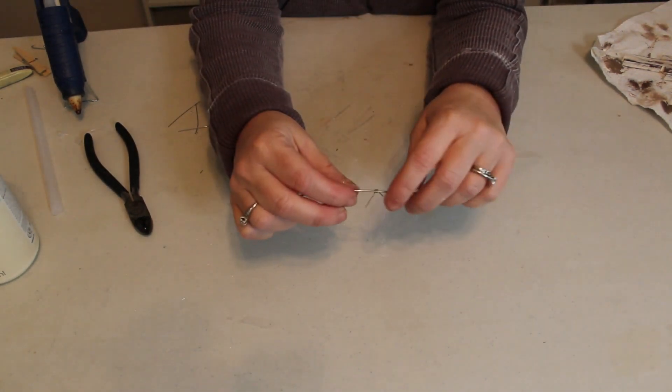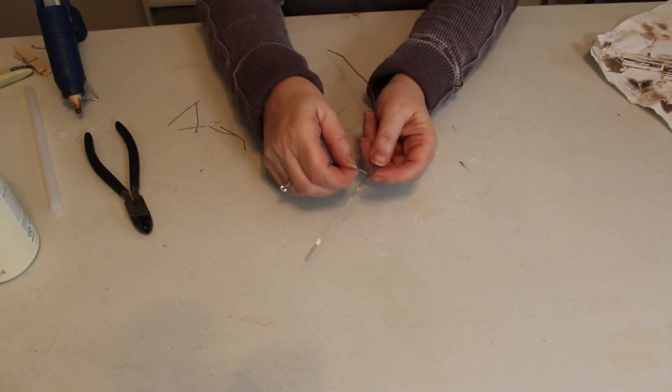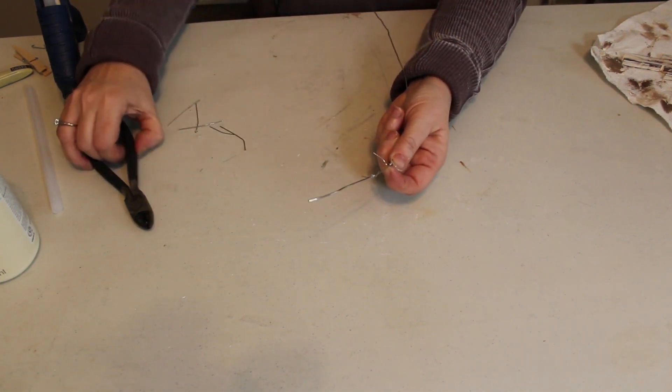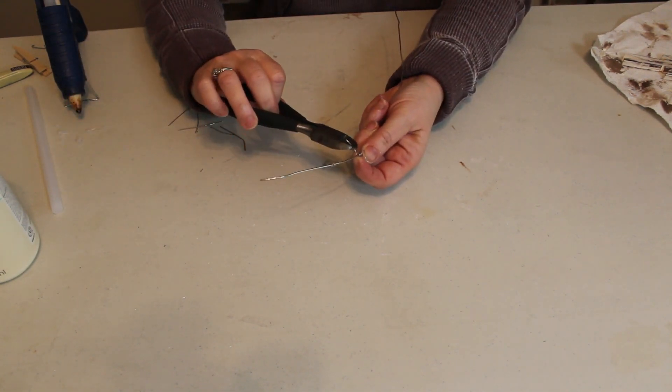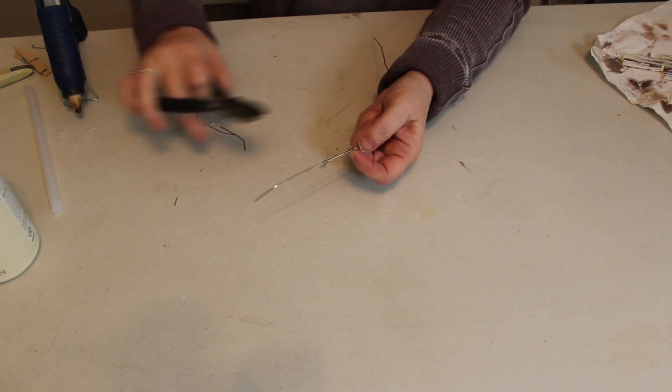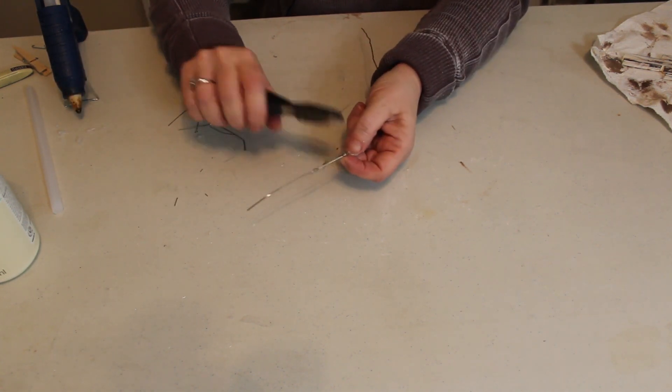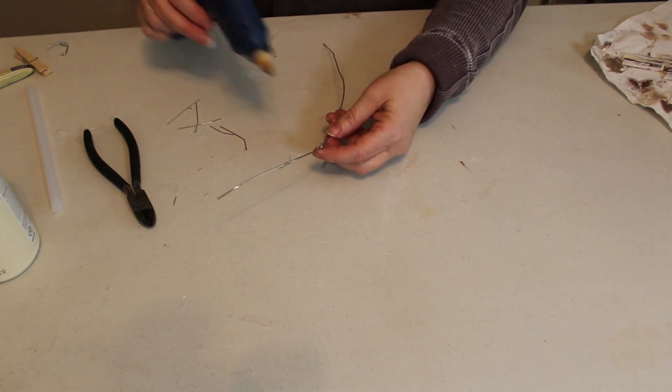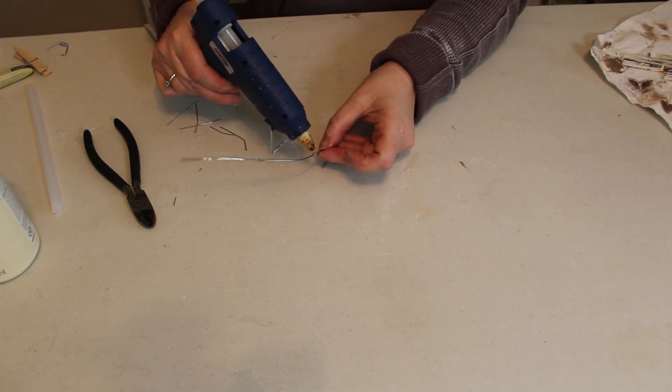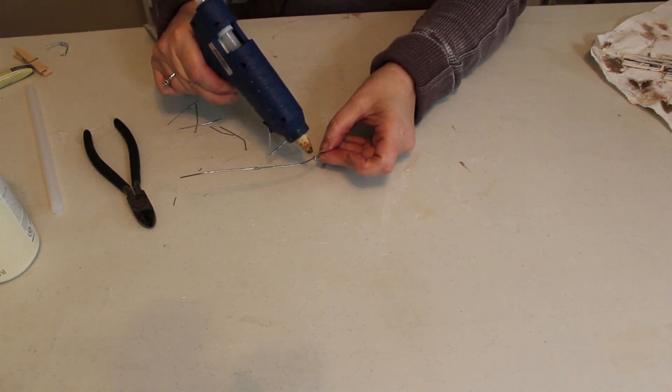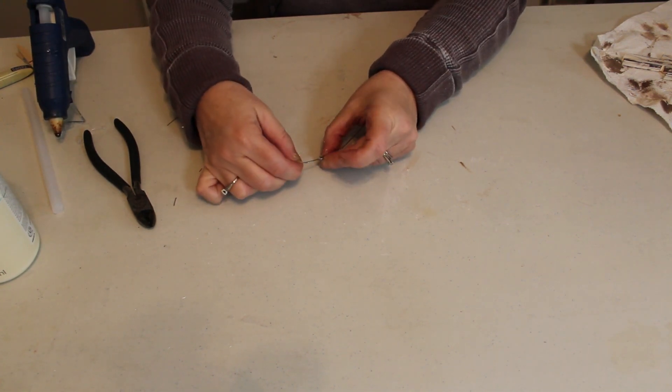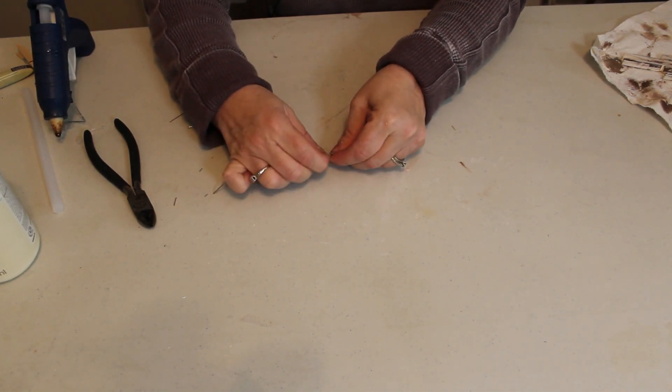Okay so I've pushed it together so that it's tight and now I'm going to cut my barbs and I'm going to cut them at an angle. So I'll take my wire cutters and clip them off at an angle. And I want mine to stay on the wire. So I'm just going to put a little dot of glue on the wire and push my barb up into it and that will keep it from moving.